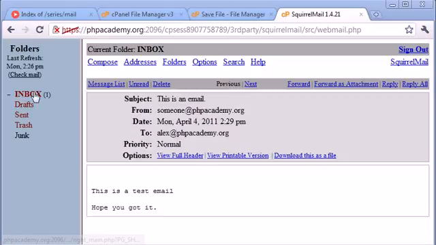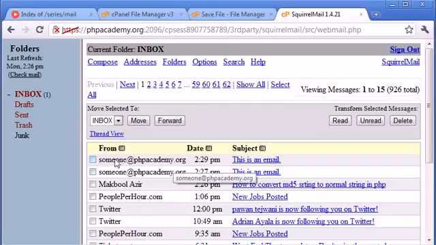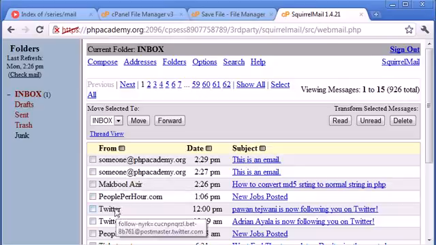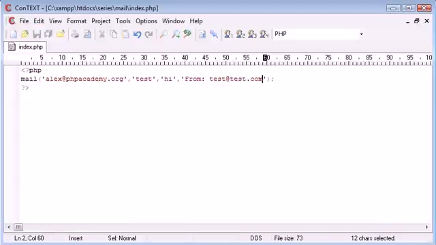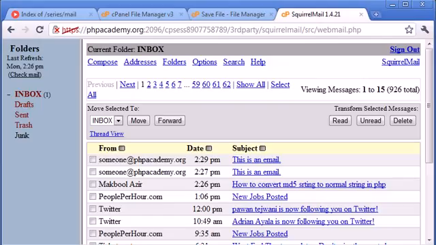Okay, so what happens if we want to specify a name with this? As you can see, things like Twitter and people per hour have already sent their email address through with a name attached. So we want to change this to be more user friendly. Oh no, we don't need to do that. That was my test notes from earlier.